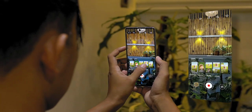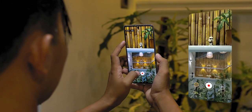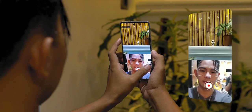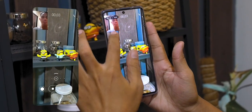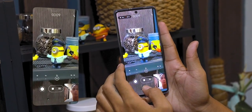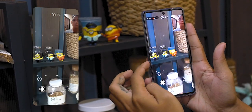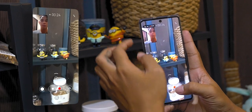Another interesting feature is the rear-rear mode, which records the wide lens and main lens at the same time. You can have one part of the video record a bigger area while the main cam allows you to zoom in up to five times. While recording, you can also switch to front-rear mode to record your reaction or interact with your audience. The last is picture-in-picture mode, which is great if you want to vlog since the selfie cam is in a small frame while the rear camera takes up most of the video. This makes life easier since you can do travel vlogs without adding a separate video of yourself in Adobe Premiere or other video editing software. Just like video mode, you can also have the filter and beauty features.